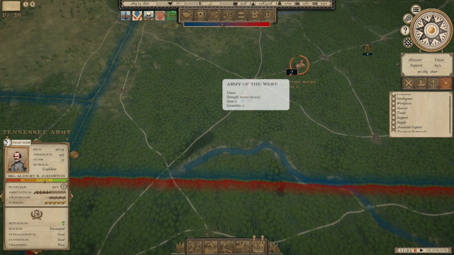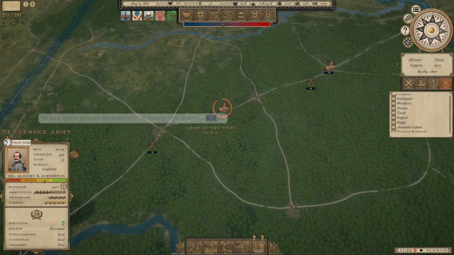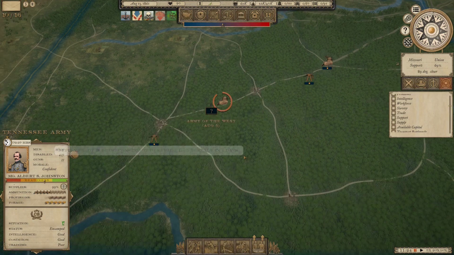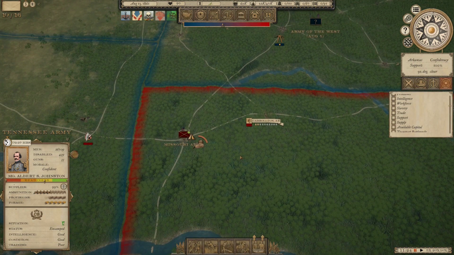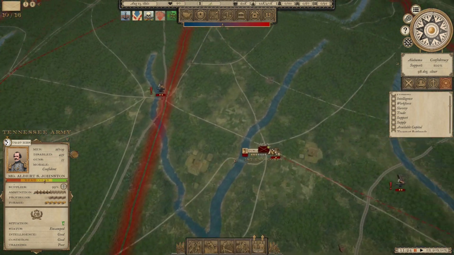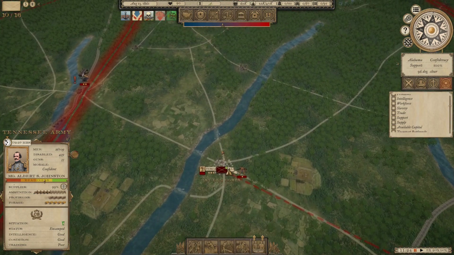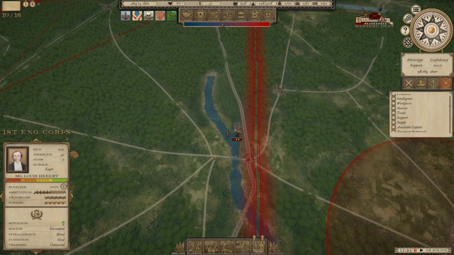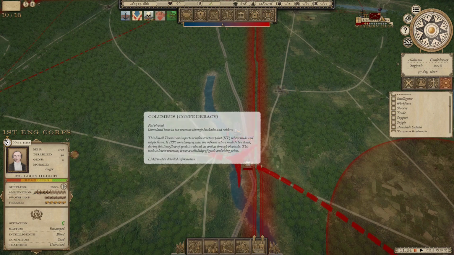So our last estimated position is August 5th, so a little over a week old. However, the supply depot is still building, so we know that really is where he is, which is fine. How's our telegraph doing? Okay, Engineering Corps is done with that telegraph, so let's move him on up to Columbus. I think it's Columbus. Yep, Columbus, Mississippi.